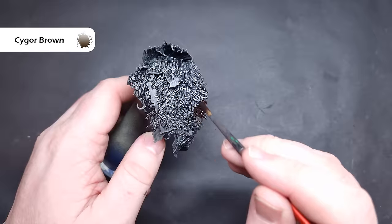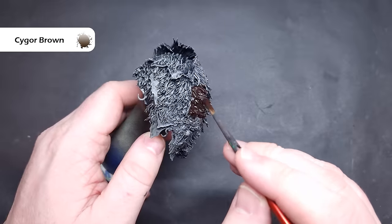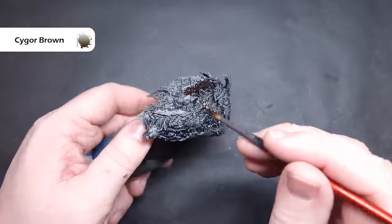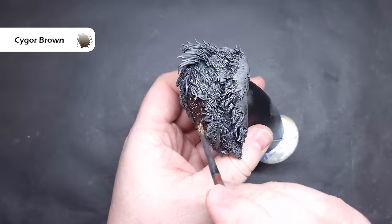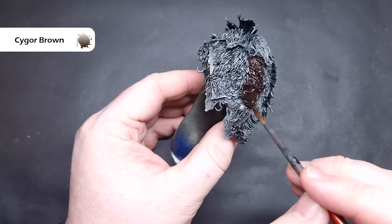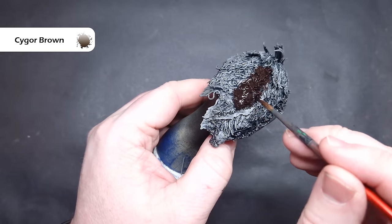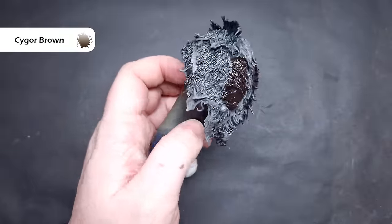I wanted to introduce some additional colours to the fur, so I'm going to go with a brown. Now, the colour I'm using for this is Cygor Brown Contrast Paint, which is quite powerful. I didn't realise how powerful this was. So whilst I'm painting it on there, it is going on fairly opaque. So to keep the highlight from underneath, I need to clean my brush off and just wick away some of that Cygor Brown along the raised areas just to keep the fur there.